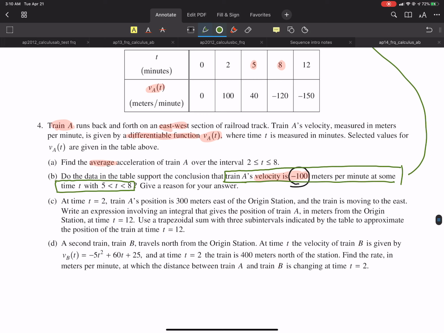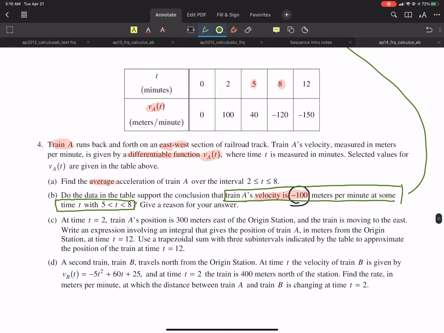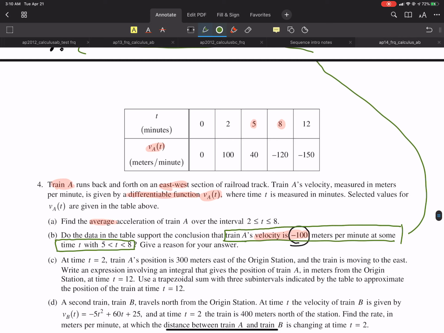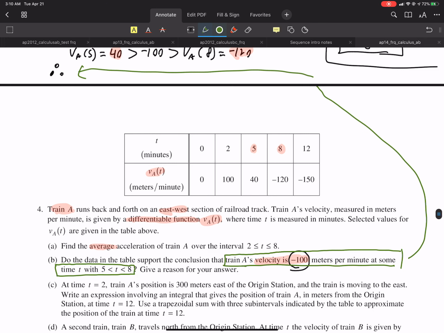Part C. Okay, part C will not be asked on the AB test, because you want a final position which involves an integral to get the change in position. But for you BCers, you should pay attention. For you ABers, you can listen, because this applies to other problems that have the fundamental theorem, but if you want to skip through to D, that's fine. I'm going to do part C right here.